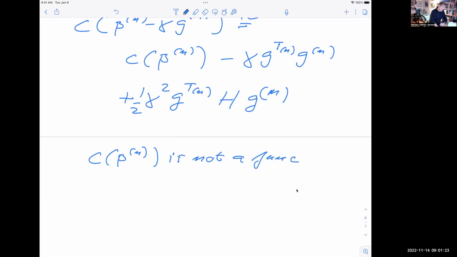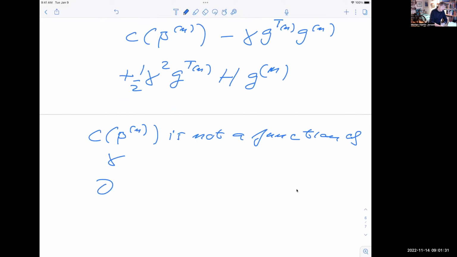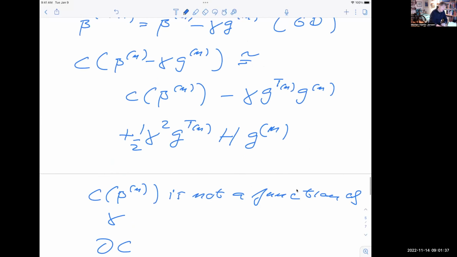And we simply now calculate the derivative is not a function of this gamma. So what we do now is simply to calculate the derivative of dC with respect to gamma. And if we do that, then we know that since we have assumed that this function is not a function of gamma, we are left with gamma multiplied with this quantity. So taking the derivative with respect to gamma simply gives us minus G transpose times G.